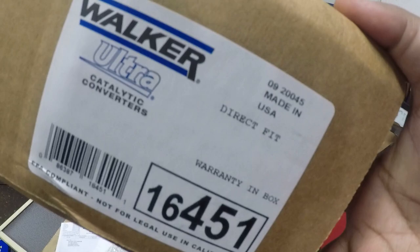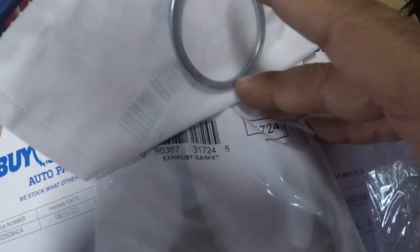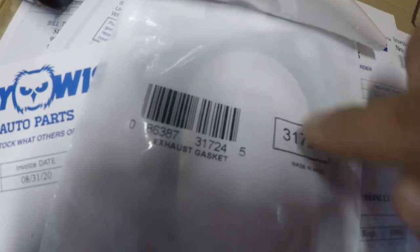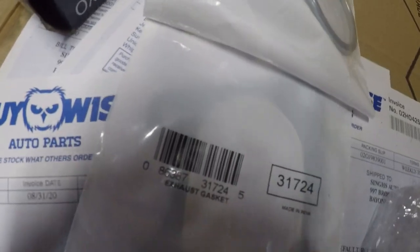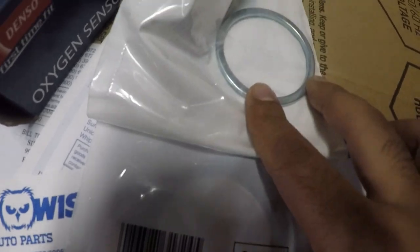So this is the brand I'm using, that's the part number, and also we got two seals, part number here and part number right there. This is a triangle looking one, and this is gonna be on the top, where it mounts onto the block, to the engine. And this is gonna be in the bottom, all right?